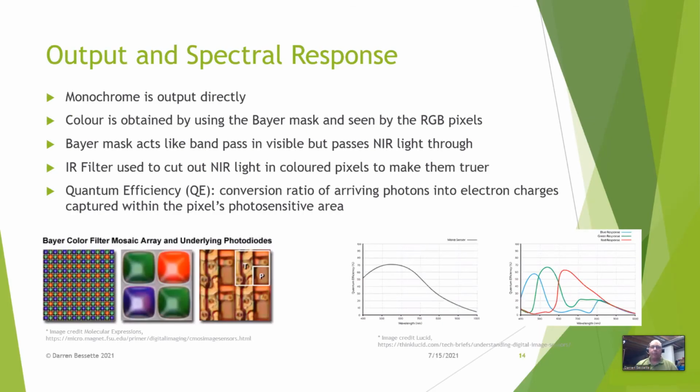So when we talk about the output, every sensor that is produced nowadays typically produces a monochrome image. The pixels themselves don't really see color. The way we get color is by putting filters on, a thing called a Bayer mask. That's the more common term. There are other styles of masks, but typically we use a Bayer mask. A Bayer mask is a combination of filters that uses green, blue, and red. It's usually in this combination, where you have a full row of blue and green and a full row of green and red. They oscillate all the way through, and the greens will always be opposite each other.